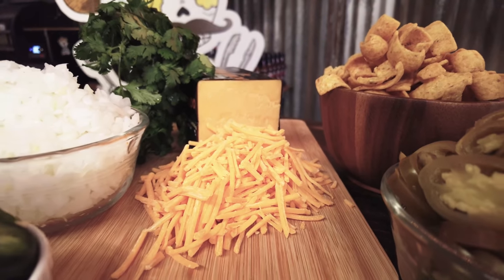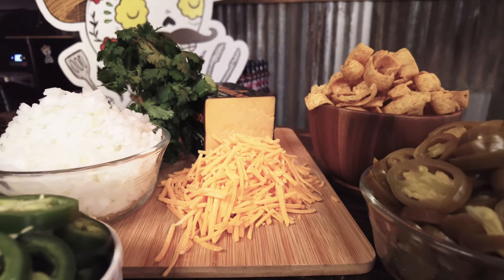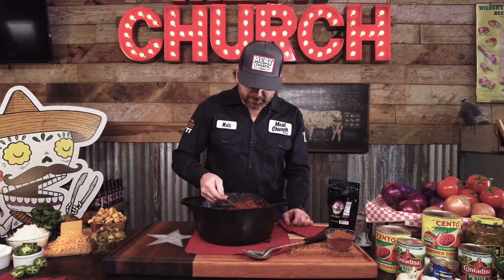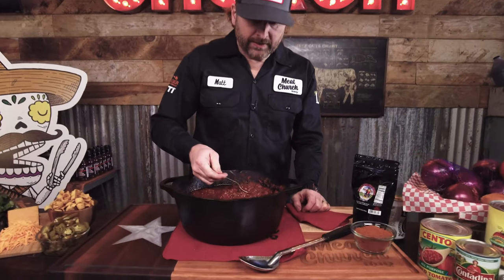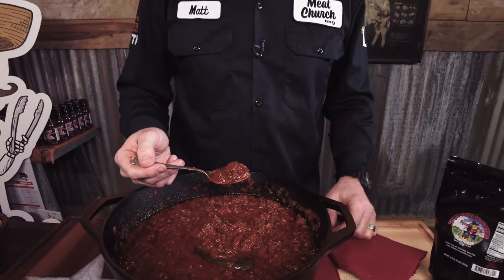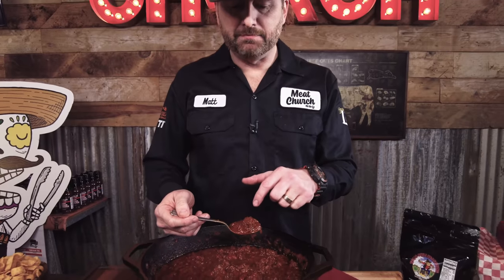Normally we would dress this up with cheddar cheese, onions — I like sour cream in mine — however you want to do it. And like they always say, chili is better the second day, so I'm never mad when I have leftovers. Now, I was kind of joking earlier with you bean folks — if you like to put beans in it, that's just fine, put whatever beans you like. I like the big chunks of meat — that's the chuck roast that we smoked and simmered all day. You could gum it; it's going to be so tender.